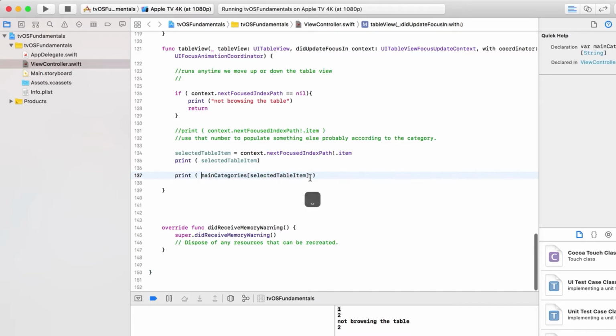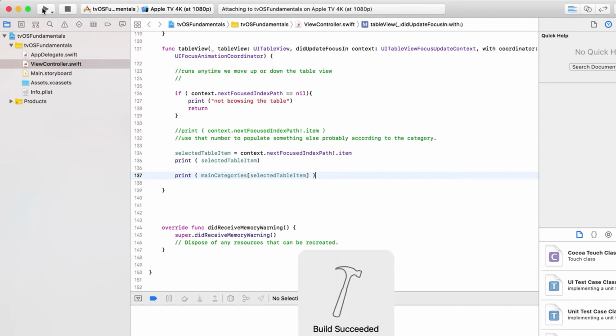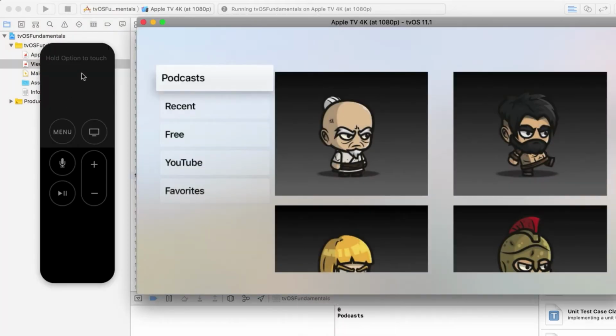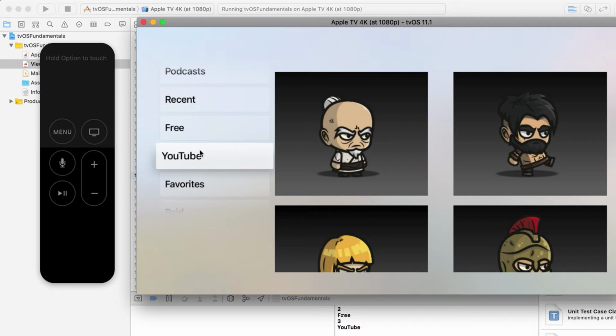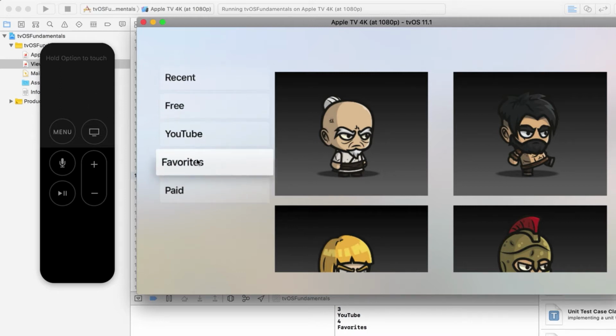And keep in mind, because this is tvOS and not iOS, just the very fact that we're kind of moving down the table view, we're not even pressing anything to select these. But I feel like the expectation on the user side is that, okay, I'm now in this particular category. I don't necessarily have to click on it. Okay, at this point, you should be showing me the things that are over here, right? Does that make sense? Now, of course, you could make it so that you have to select it, but anyway. So you can see that obviously whatever we are currently on is what's getting printed out over there on down to the bottom.